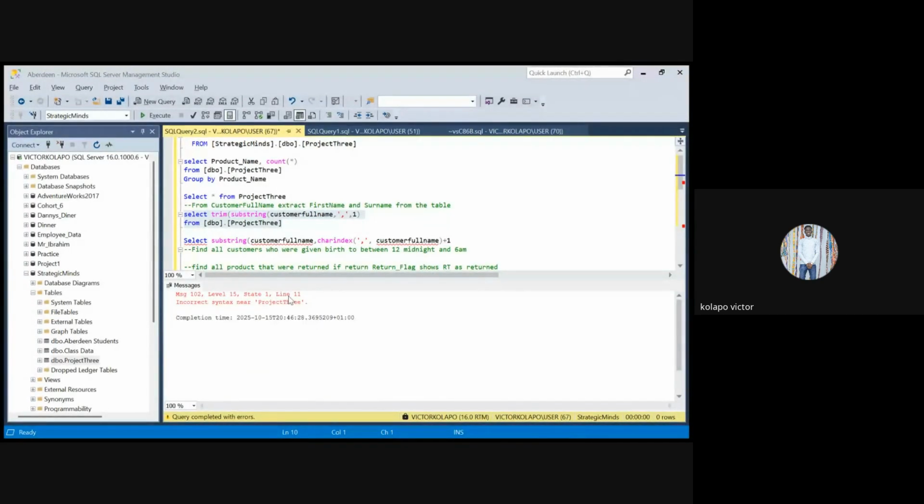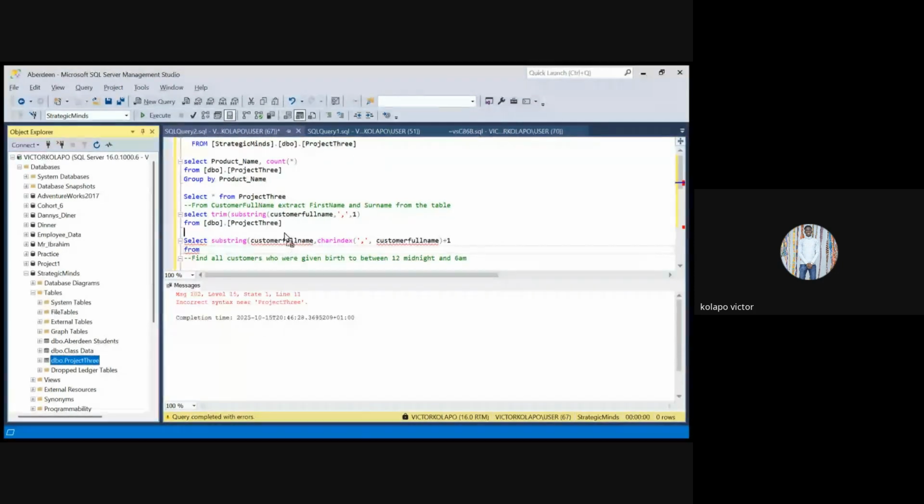Let me see which other thing I can do so that I won't go this long route. I'm trying to see if I can get a shortcut for you guys so that I will not compound you with so many complex things.